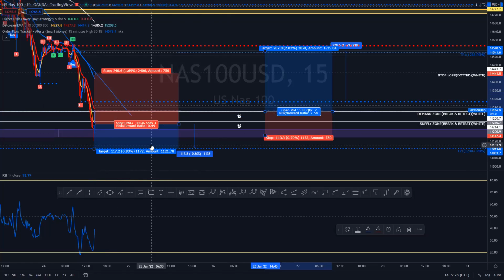But what I'm trying to do is treat it like a real demo on Nas. So I know on 0.01, if you make about $14, that would be like $400 if you was trading at maybe $5 per pip or something like that. So that just lets you know you're making that good amount. So that was good. But it's going to probably go up and mitigate that area. So I made my profits for the day. Happy with that, at 0.01, the lowest position size.